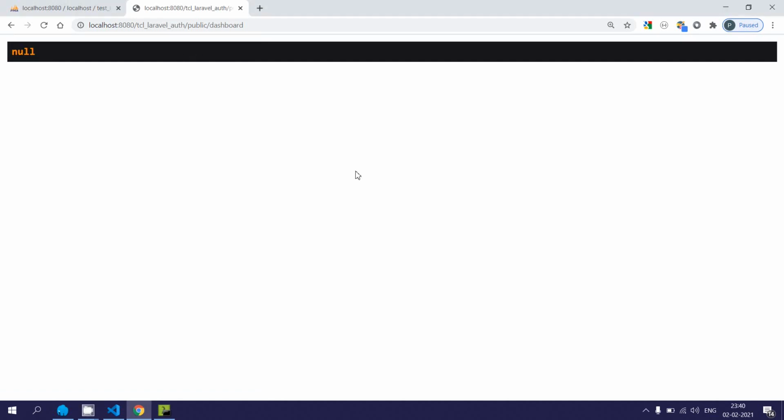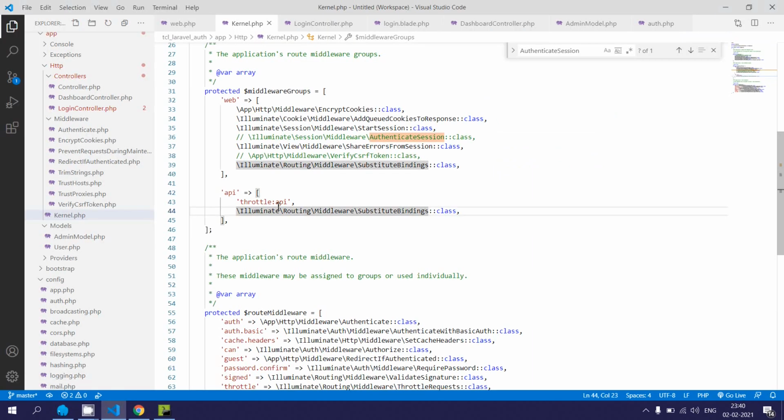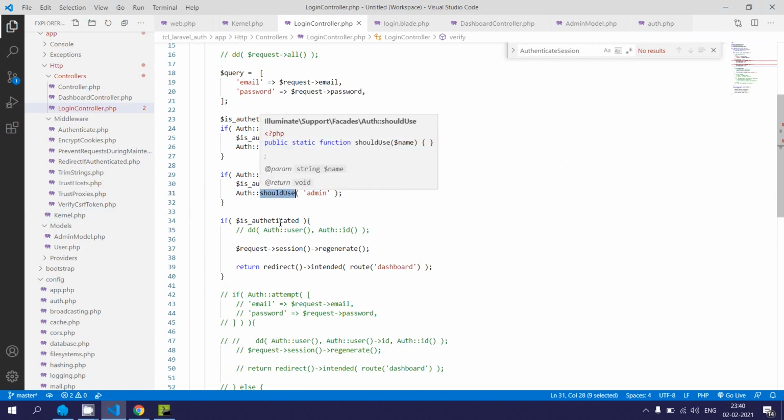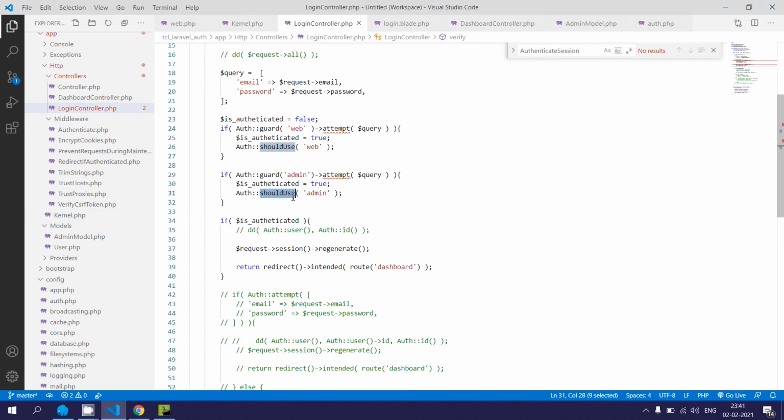So I'm back with the solution. The issue was, you see here, if I go to login controller, I have already specified that it should use admin, but there is a bug here where it doesn't set. It has to set the guard on every request. Because of this, it is unable to do so. By default it is taking the web guard. So to prevent this issue, I have come up with my own way. Suggest me whether I'm right or wrong.